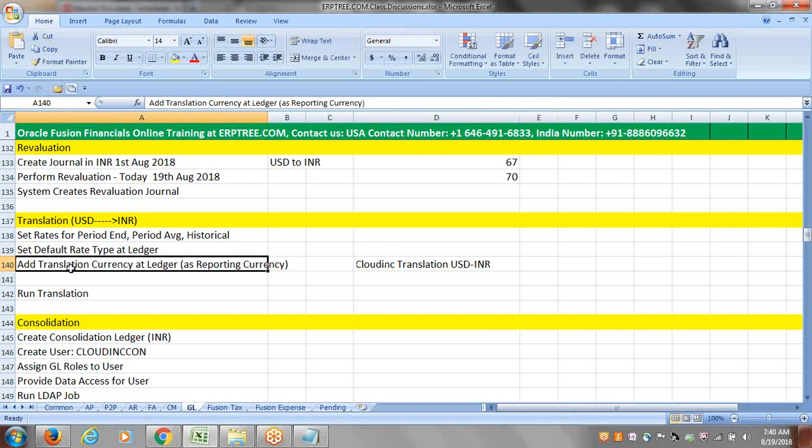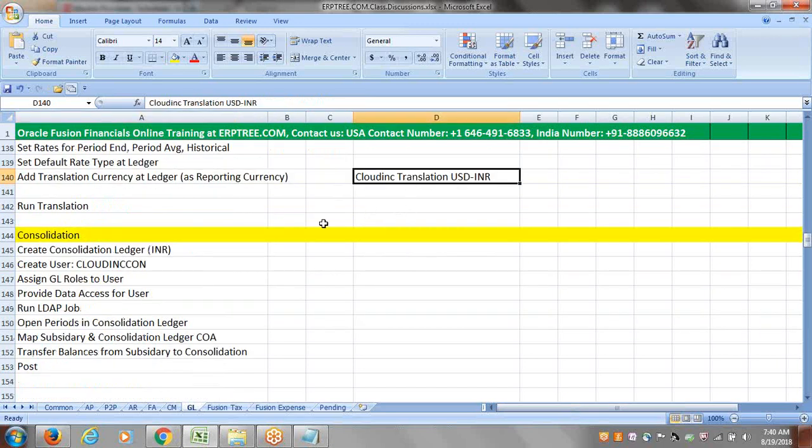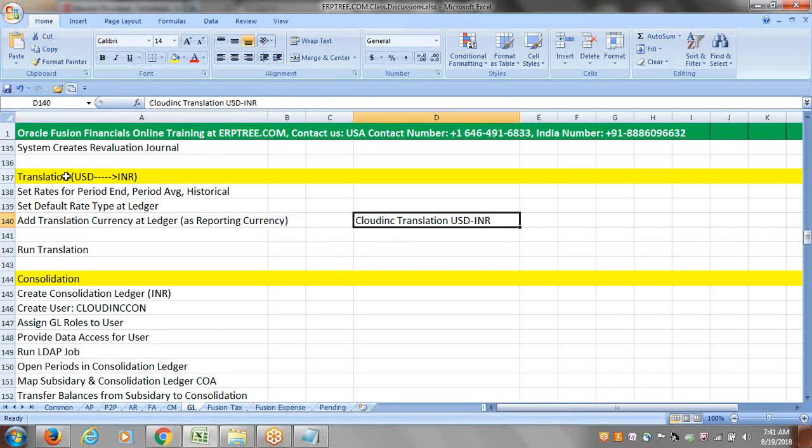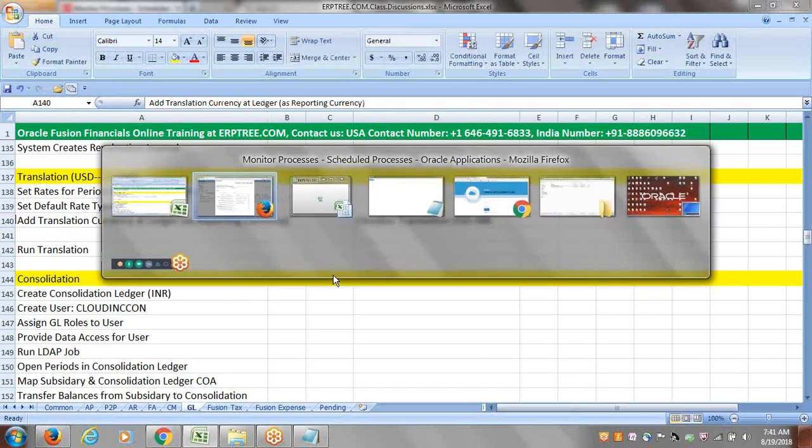At the time of adding the translation currency to our primary ledger as a reporting currency, we gave this name. That means with this name the system will hold all the translated balances, not with our actual ledger. Within our actual Cloud INC USA primary ledger, we added a reporting currency called INR for translation purposes by selecting the conversion level as balances. For that definition we gave this name and we performed the translation. All the translated balances from USD to INR, the system will hold with the name we gave in this setup. Now we'll see that.